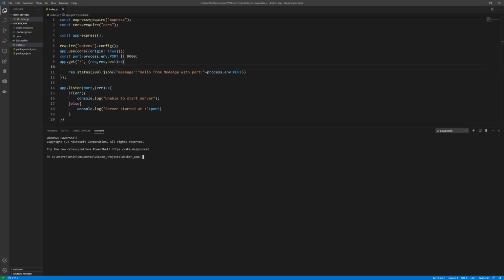Let's open another terminal. Let's run one container of our node application with docker run -p.